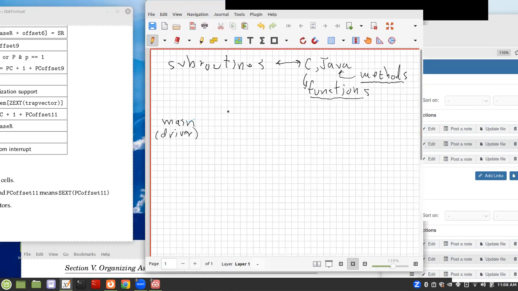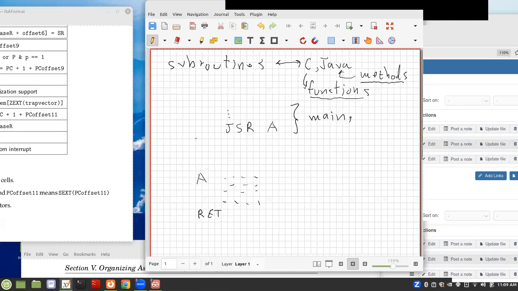So up here, somewhere in this code, you're going to have JSR, say label A. Okay. Then down somewhere here, you'll have the A, and you have lines of instruction here. And at the end, you'll have RET. So here's a subroutine down here.